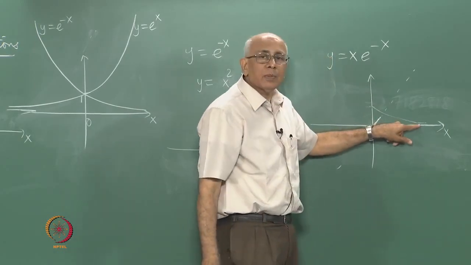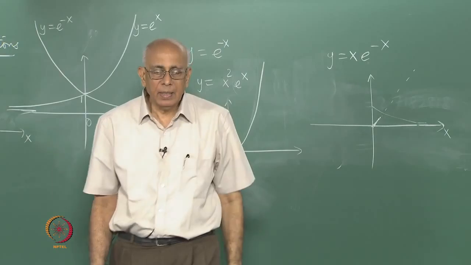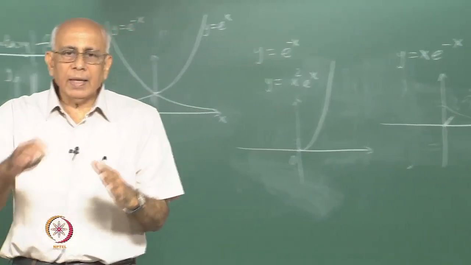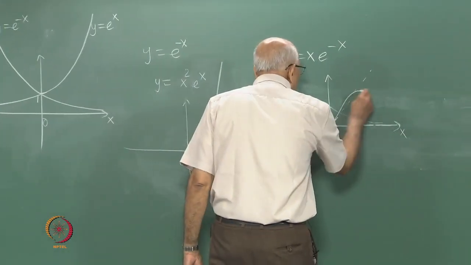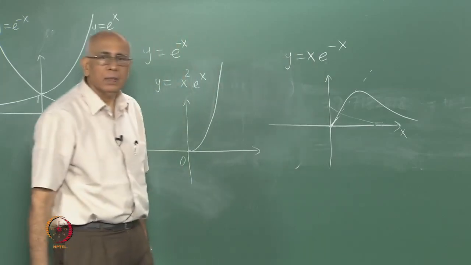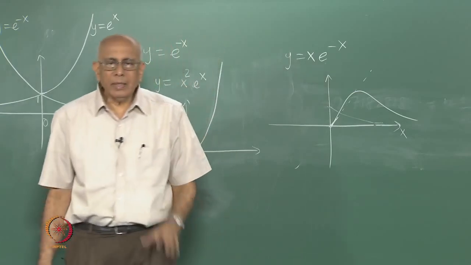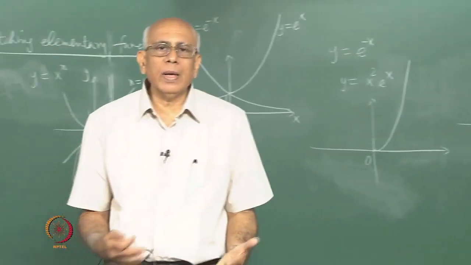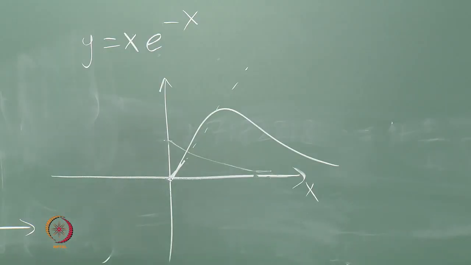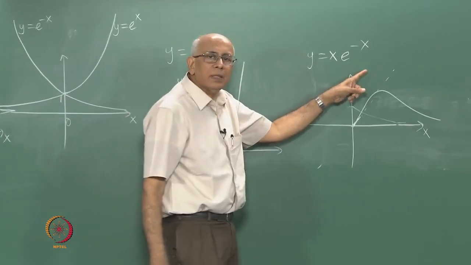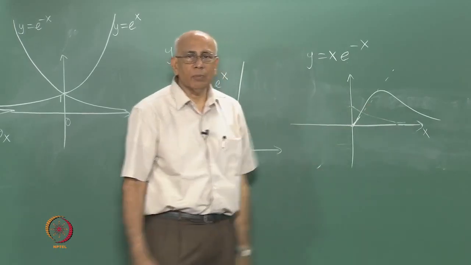but then once x becomes significant, the function drops back to 0 because e to the minus x is dropping to 0 very fast. So it starts at 0, it is guaranteed to go up, and then it must drop to 0 eventually. So the only thing it can do is to actually go like this and drop down to 0 in this fashion. It is not hard with a little bit of calculus to find out when the peak occurs, but the qualitative structure of this function is clear just by this little way of sketching these functions: the product of an increasing function and a decreasing function, where this one dominates for large x, is going to look like this with a single peak.